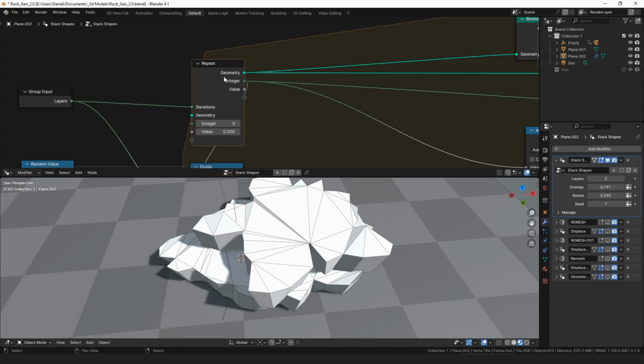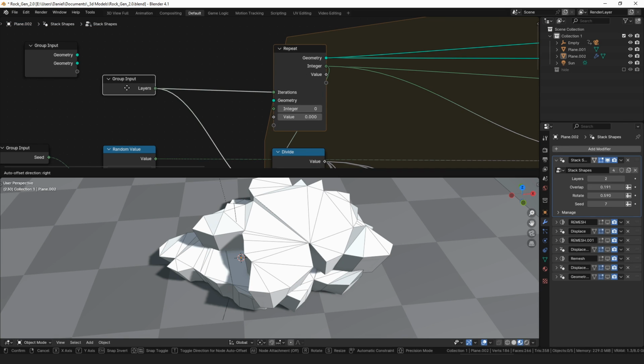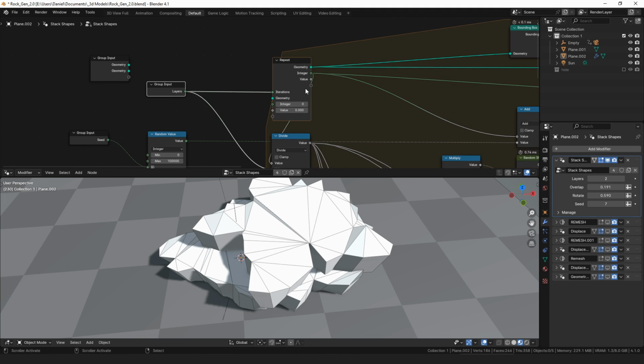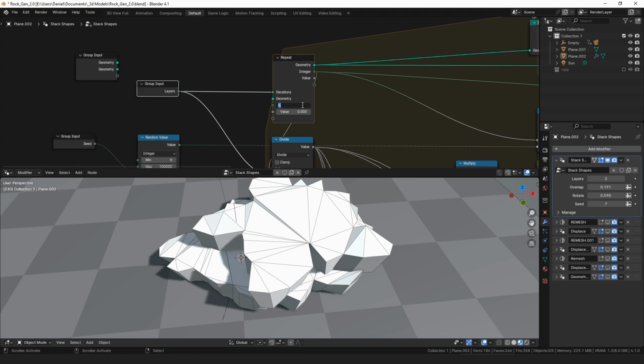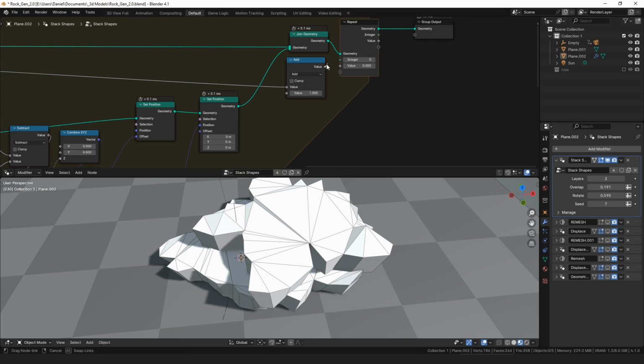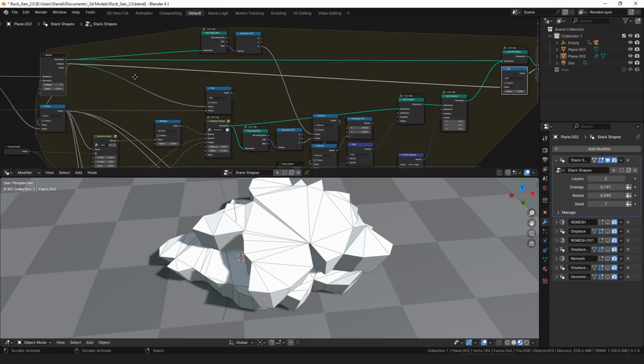If you did it a third time, we would add a third one, etc. So then we want to know how many layers we want, or iterations, to run this for. So that's an input that's an integer. We're going to run the repeat zone that many times. Then we want to have an integer value that starts at 0, and we're going to add 1 to that every time, and then pass it back into the integer value. That's going to be the current index of the loop, how many times we've worked so far. So the first time we go through the loop, it'll be 0. The next time it'll be 1, etc.